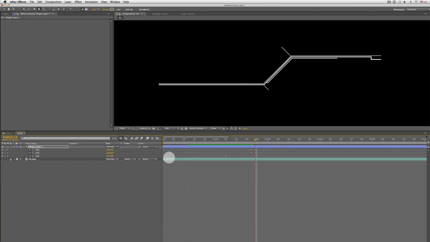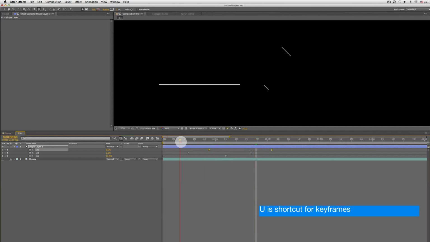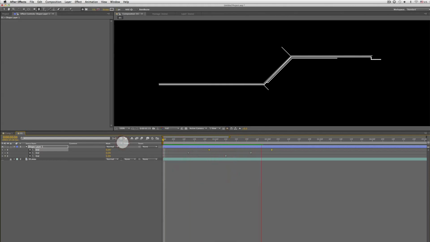Again, you can see shape 1, 2, 3 keyframes, and easily you can organize the keyframes. For example, first shape 1, then shape 2, then shape 3, and make it look much better than before. And now we have 2 more shapes. At this time exactly I want this shape.